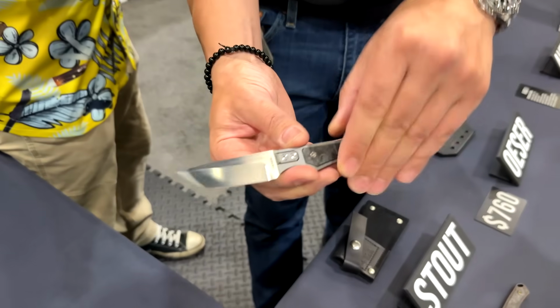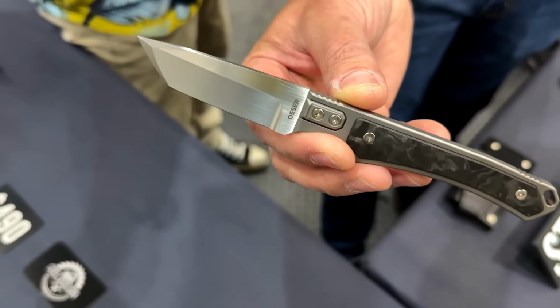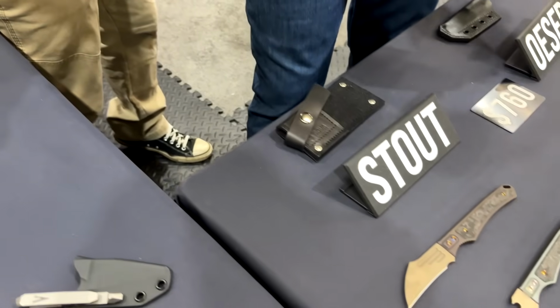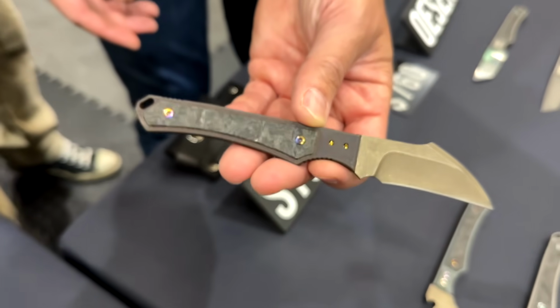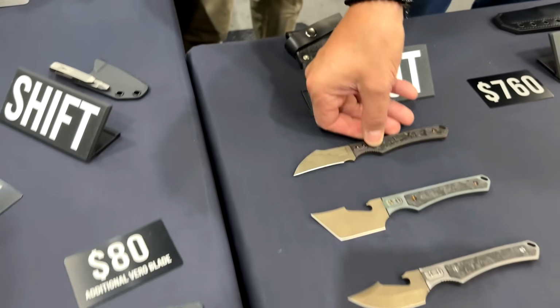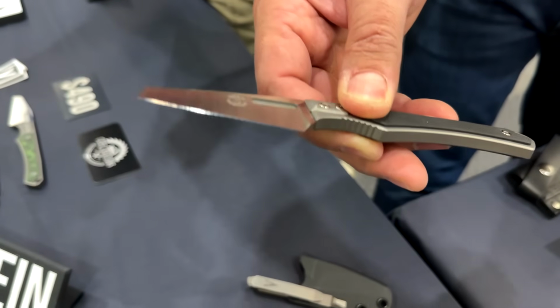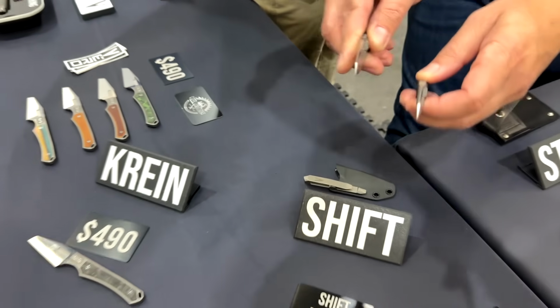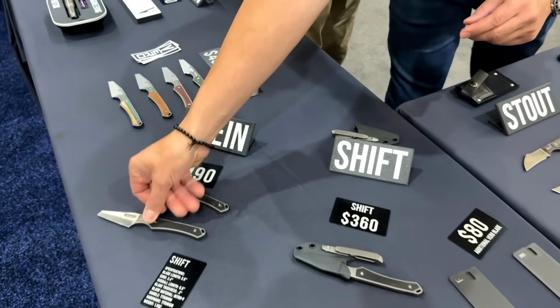I sent some blanks over to Jared Oser and got these amazing Tengu and native blades. JB Stout sent me some insane blades that I'm having a hard time not putting in my backpack and taking back home with me. And then I asked Tom Krein if he could do me a favor and do some grinds on these. You can see how thin and slicey he made these things. So it's a system. You swap out the blade for the blade that will work best for what you're going to be getting into. That's the cool thing about this system: the handles will work with any of them.